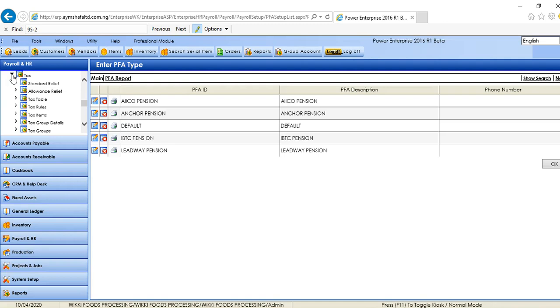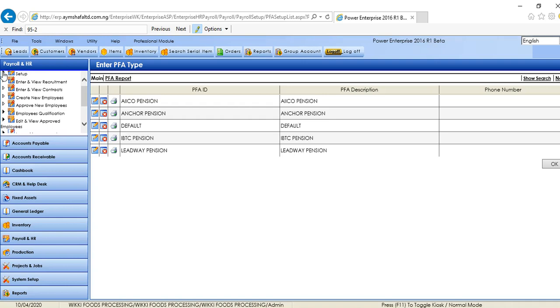The setup that is done here is the one that drives the correct computation of the tax for each employee. Then we have ledgers. This one will give us the list of GL accounts. So basically, in the setup, those are the things we have there.